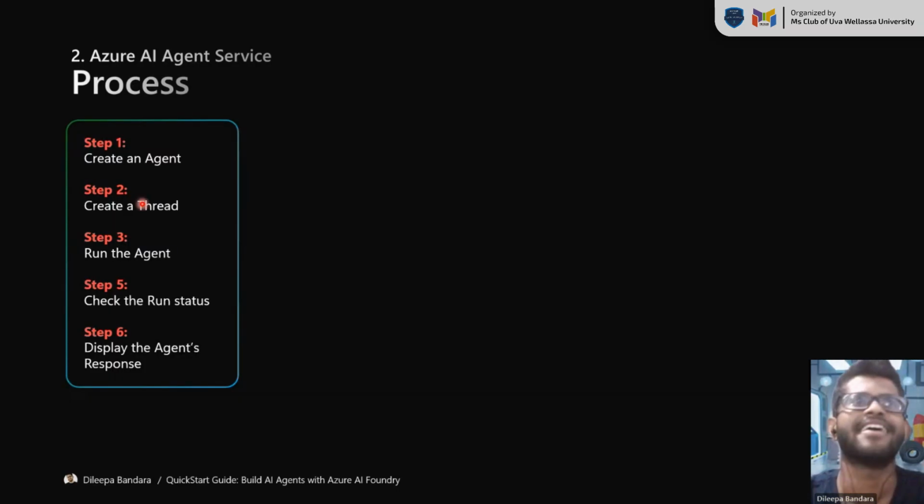All right. This is the process of how these agents start working under the hood inside the Azure AI Agent Service. First, we need to create an agent, including the agent's name, the agent's behavior, that means the instructions, and the model. We have three things. Then we are going to create the thread. Next, as the next step, we're going to run this.